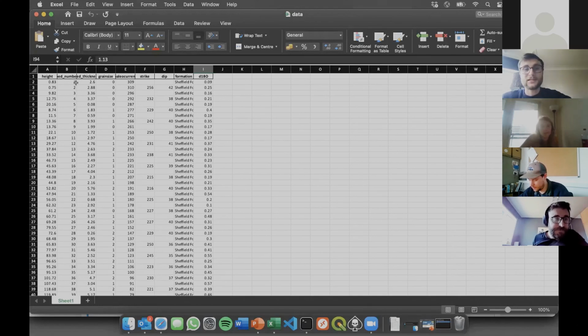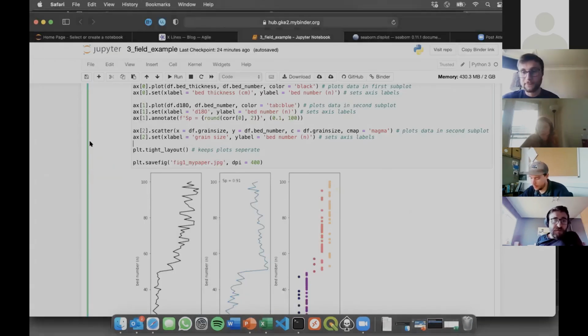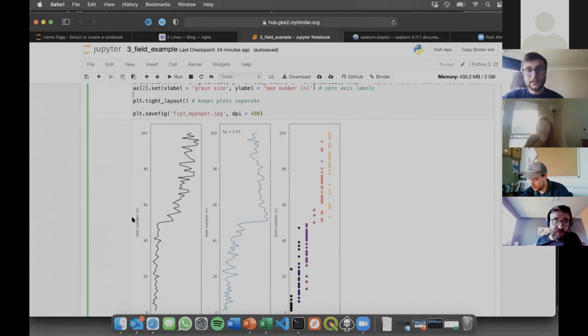So say you had a facies column, for example, and it was A and B and mudstones or whatever. You could filter out all the Bs if you wanted to just do the sands. That's amazing. Very easily using pandas, I think. Yeah, incredible. And I presume you could eventually create your own sedimentary log if you had all the beds in there as well, not just the sandstones, but also the mudstones.